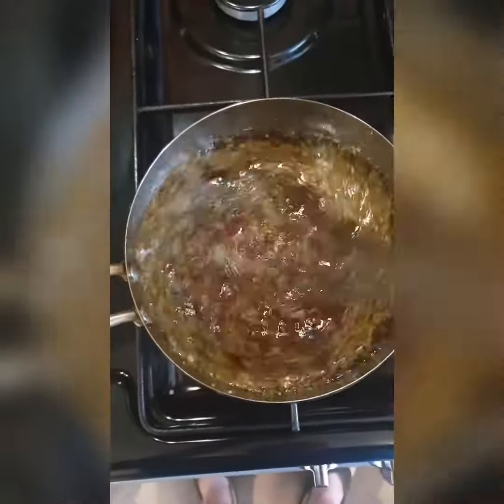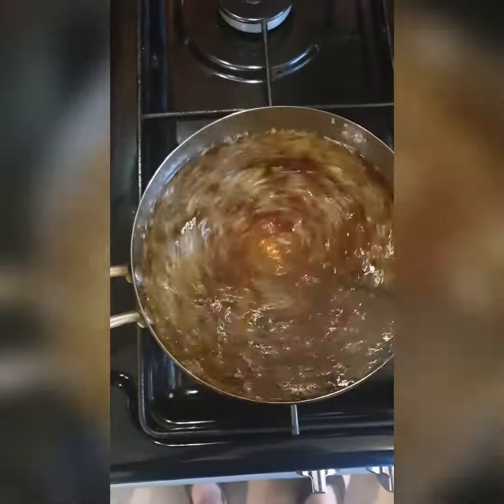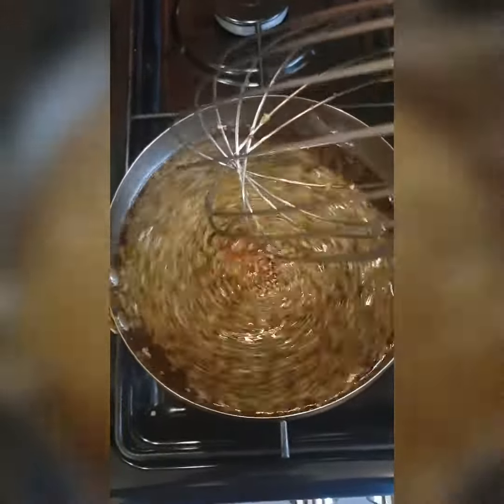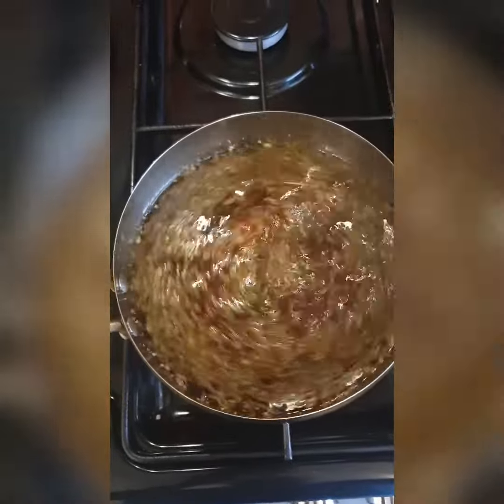Okay, so just keep stirring. You just want to make sure that the salt and the sugar disperses equally. Once it comes to the boil, then we'll just need to turn it off. Then we'll pour the solution over the garlic.